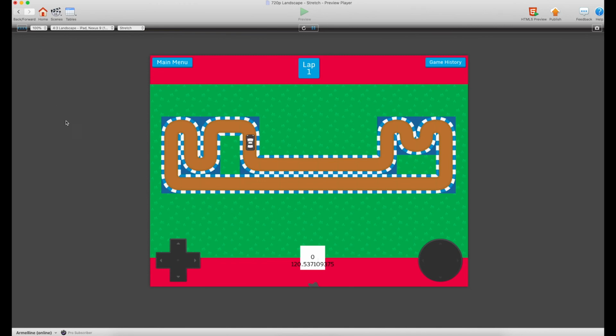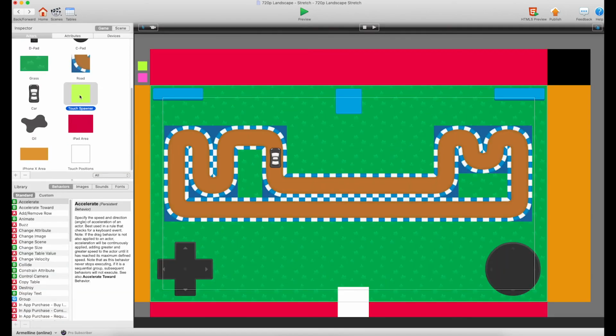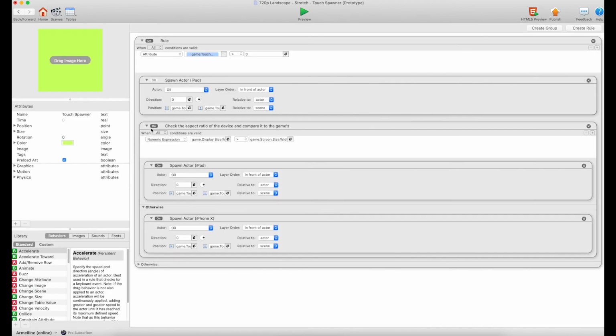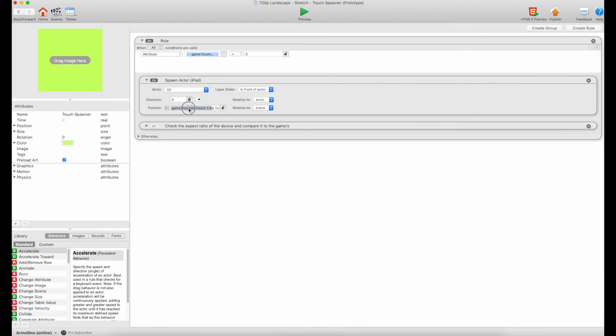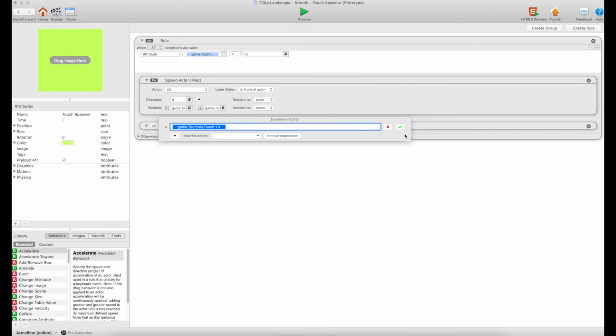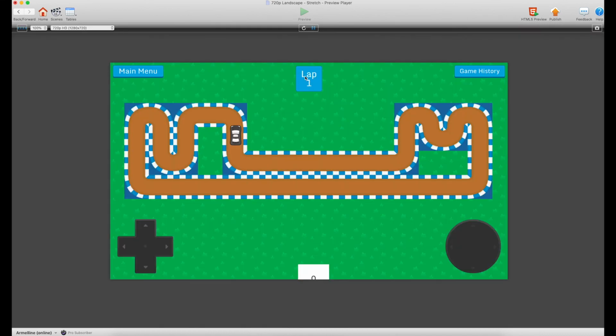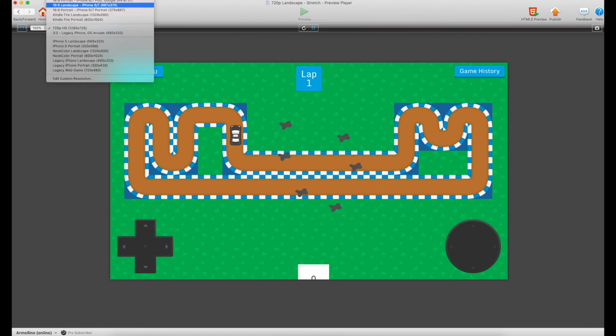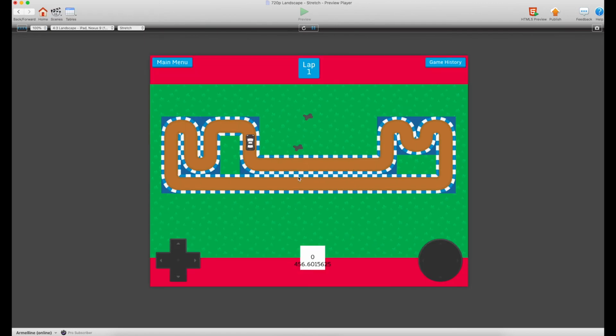This actor here shows how we can do this. First, let's turn off the correct logic and turn on this that simply spawns an actor at the current touch location. This temporary spawn actor behavior simply spawns at touch X and touch Y. On our 720p scene, our oil slicks spawn directly underneath our touches. Now let's look what happens on the iPad. Our touches are about 120 pixels lower than where the game thinks they are.